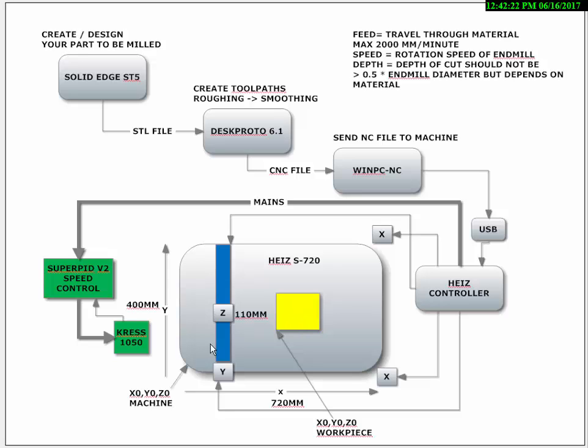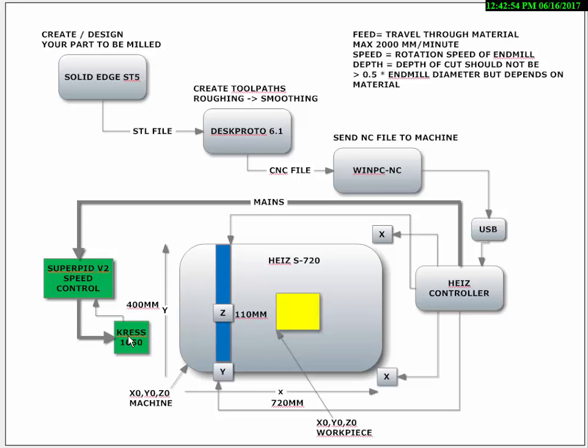It's worth noting that on any of these routing machines, you've got an X0, Y0, Z0 position, which is the home position of the machine, and you've got to manually move the tip of your cutting tool to this corner here to set your X0, Y0, Z0 for your workpiece. This machine has two X driver motors to move the gantry, one stepper motor to drive it in the Y direction, and one Z motor.